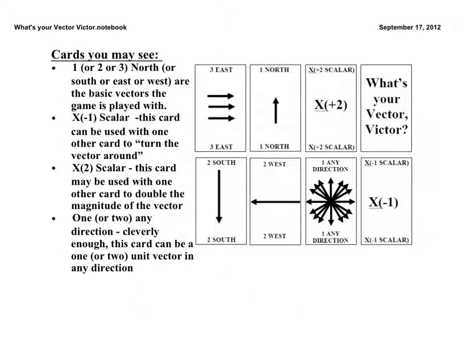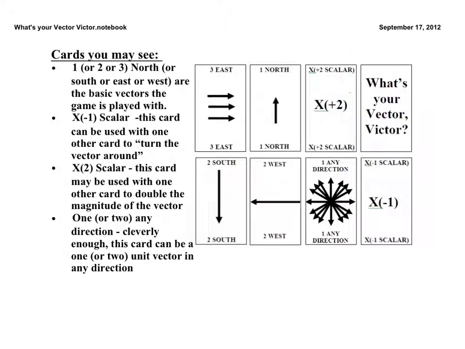So the cards you're going to get look like this. You have a lot of different options here. You do have, for example, this one here, you've got the direction, which is 3 east, east being the direction, the magnitude being 3. So this is a vector that represents 3. So you have the 3 arrows there. Again, you can also have vectors that represent north or south. So here's 1 north.